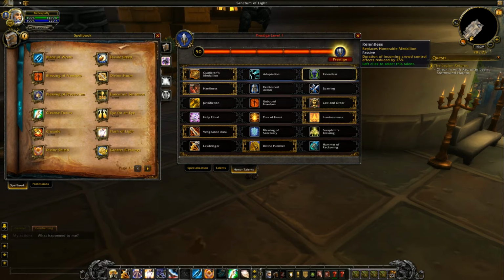Your third one here, which is going to be Relentless, does replace your Honorable Medallion. It is passive. The duration of incoming crowd control effects is actually reduced by 25%. Something interesting to note here that I did test on my Destruction Warlock is the difference between the first and the third one, as far as when you could use it at different times.